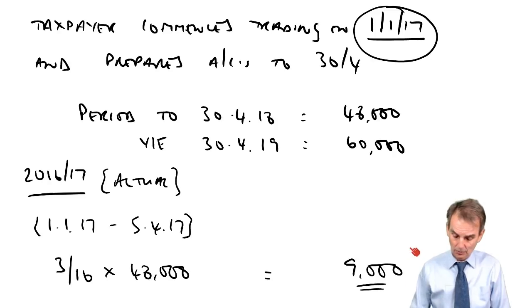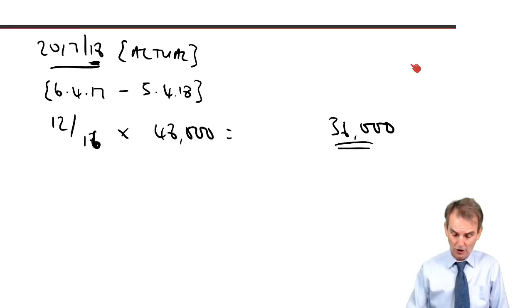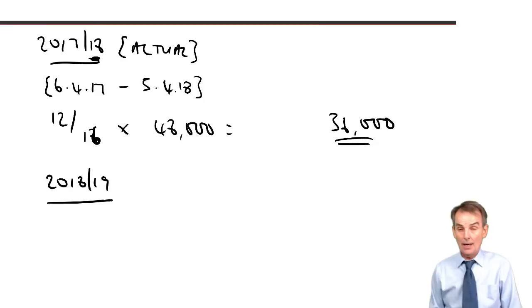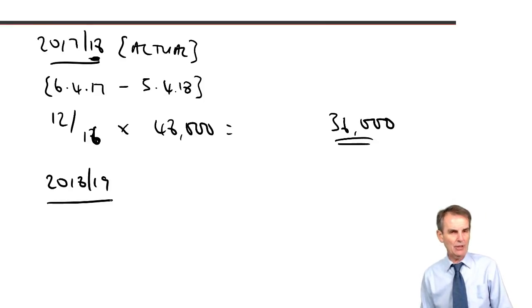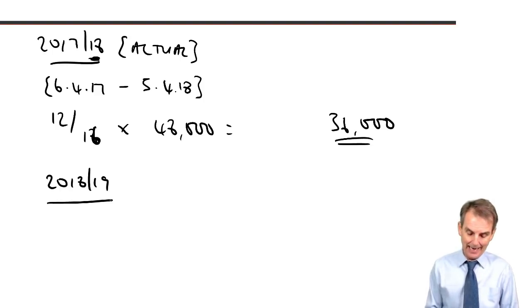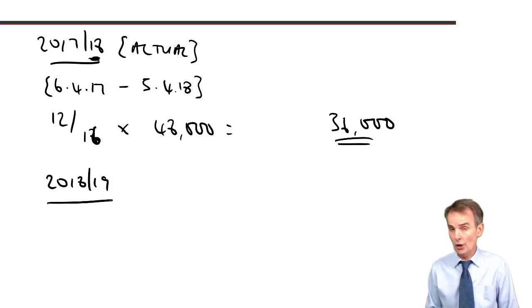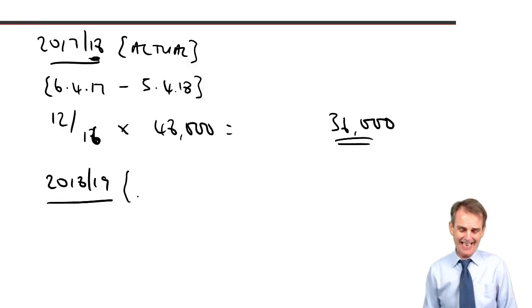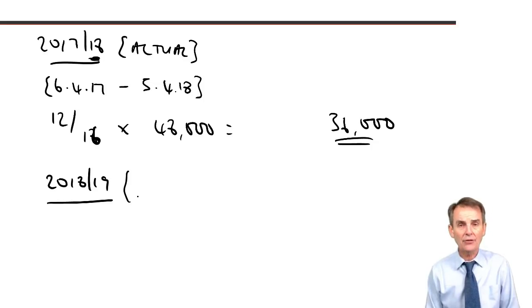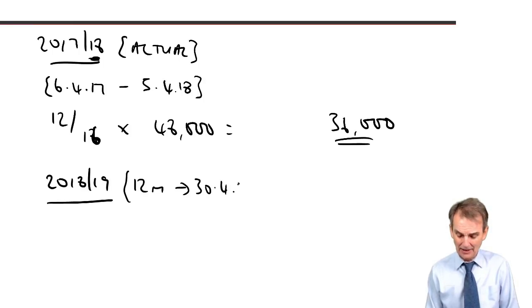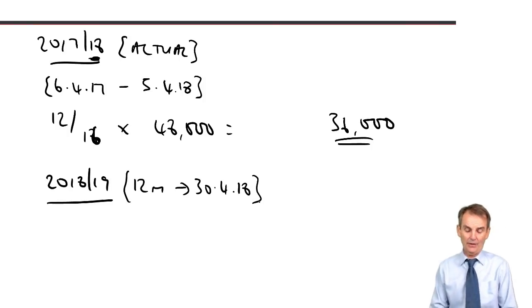Going back, therefore, to what will now be our third tax year, that will be 2018-19. We again ask the question, do we have an accounting period ended? And this time, thankfully, yes, we do. We do have an accounting period ended in the 18-19 tax year. It is, of course, a long period. It's a 16-month period. And where you have a long period ended in that third tax year, you take the last 12 months, the 12 months to the accounting date, 30th of April, that ends in that tax year, the 12 months to the 30th of April 18.